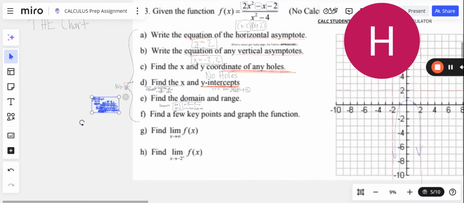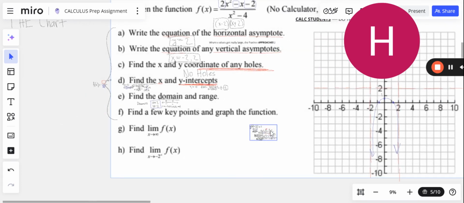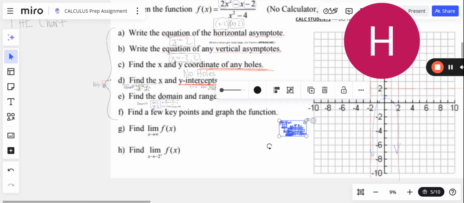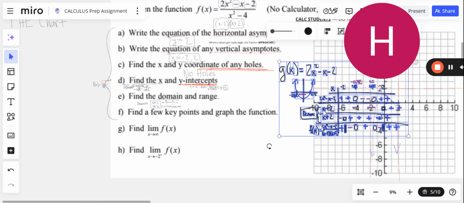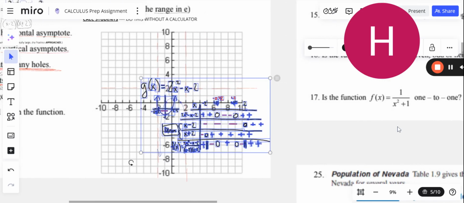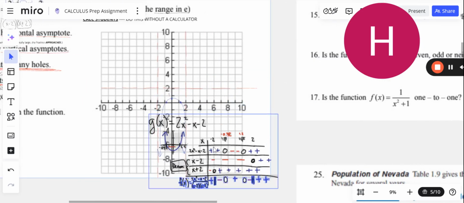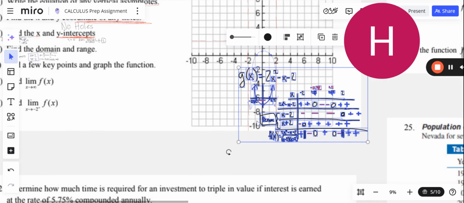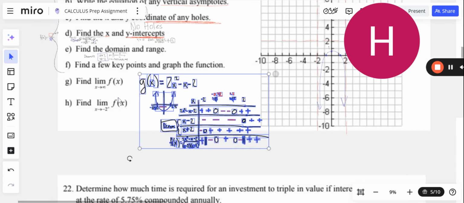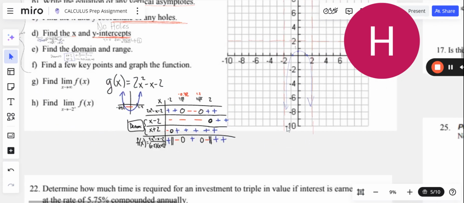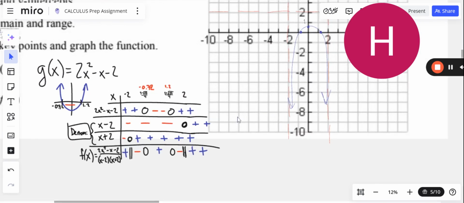I will bring the chart and accompanying diagram over so that we can investigate this a little bit more closely. Where should we investigate this? We're going to investigate this right here. I'm going to put it in the way of questions G and H. We'll just do G and H on the other side, but I want this a little closer to the graph so I can constantly reference it.